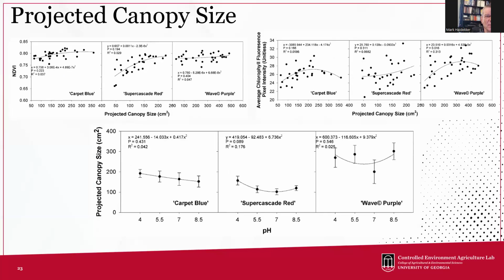And so then here we are into the projected canopy size data. This stuff didn't track so good. These may be some of the highest p-values I've ever seen in my life. So the pH didn't do much to the canopy size, which is probably why everybody and their dog plants petunias, because they don't care what you plant them in. I did find literature that said, yeah, the petunias just don't care. They're more or less pH inert, which was a little bit frustrating for this trial, but it was interesting to see the nuances in the chlorophyll fluorescence.